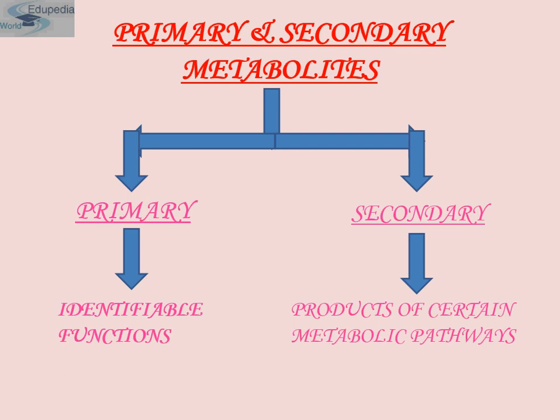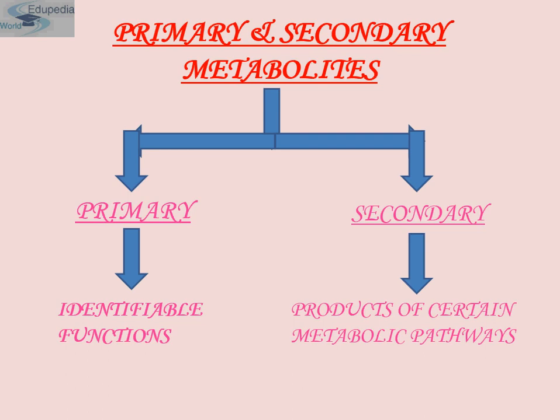However, when one analyzes plant, fungal and microbial cells, one would see thousands of compounds other than these primary metabolites. For example, alkaloids, flavonoids, rubber, essential oils, antibiotics, colored pigments, scents, gums, spices. These are called secondary metabolites. Okay? While primary metabolites have identifiable functions and play known roles in normal physiological processes, we do not at the moment understand the role or function of all the secondary metabolites in the host organism. Okay? However, many of them are useful to human welfare: rubber, drugs, spices, scents and pigments. Some secondary metabolites have ecological importance also.